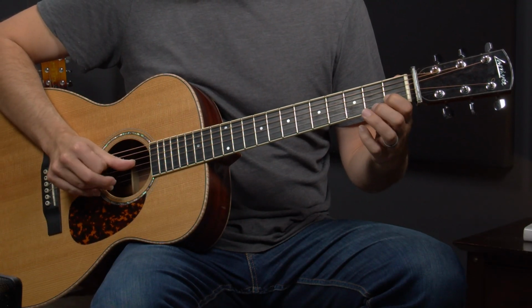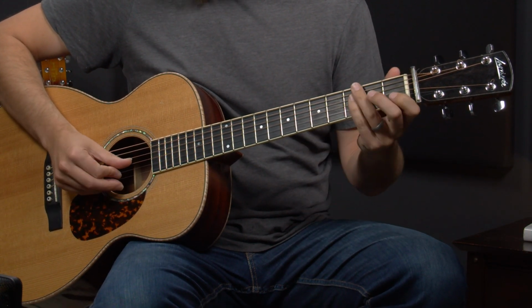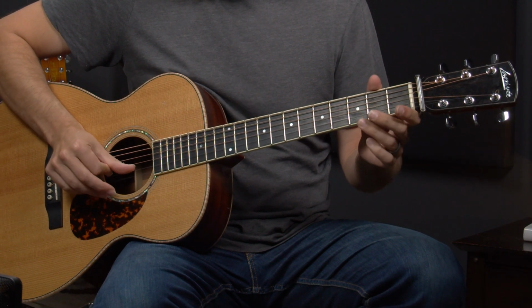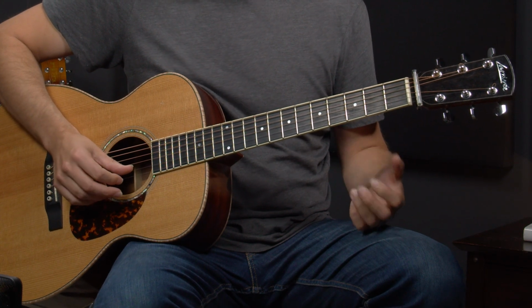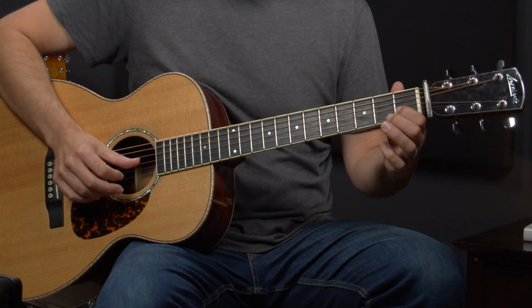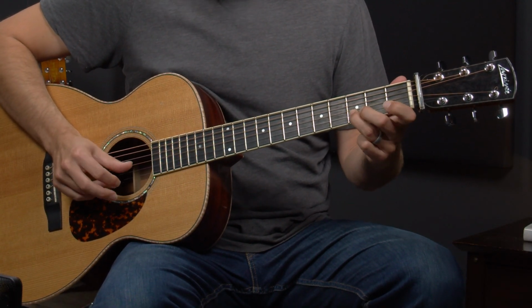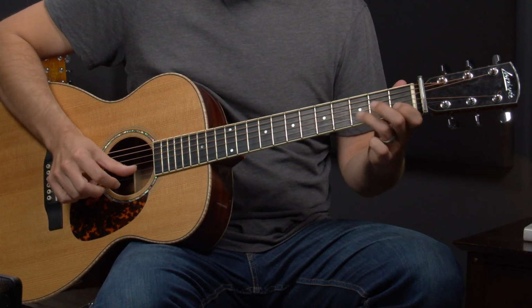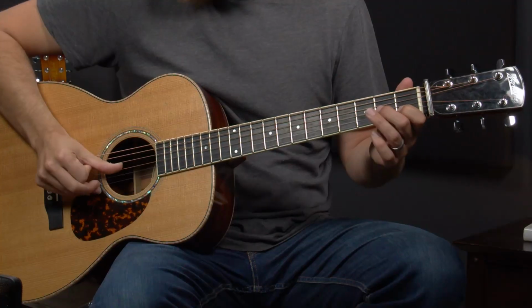So to play just the melody and bring it out, we're going to start with this C, climb up to the D, then the E, okay? But then we shift to G, on the first string to the open E, then walk back down D to C. Don't worry about what fingers you play with. Play with your thumb if you want to. Just get the melody in your ear and on the fretboard.